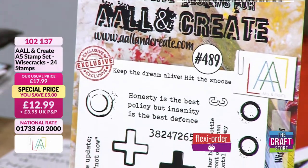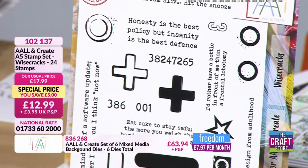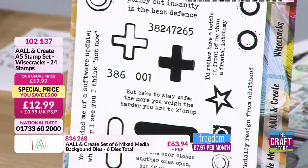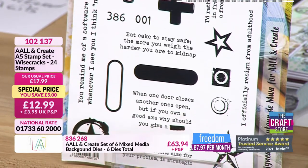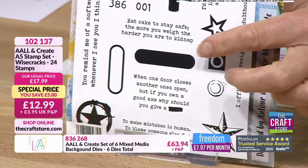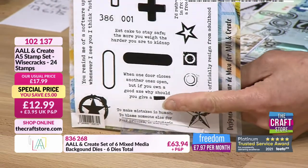Okay, stamp sets. Now, these are really, really busy. And I love this set of stamps. This is quite a new set of stamps as well. You've got 24 stamps in here. What I love about this, and this is one of yours, isn't it? It is indeed. I love this because you've got those really solid images, almost like the plus sign, like the sort of oblong there. I really, really like them, but I love the sentiments.